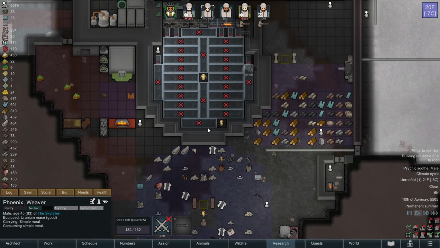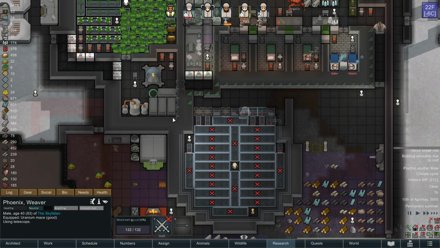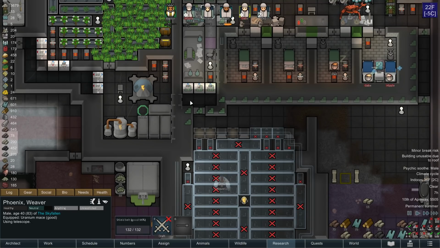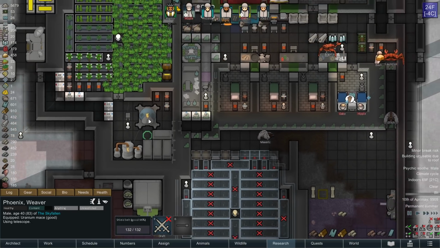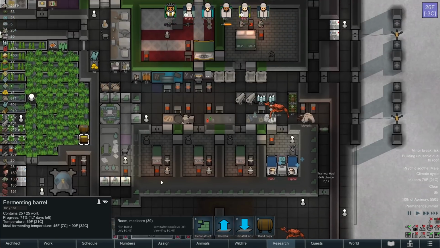It's too bad that 2 of my colonists just hurt themselves. Got in a fight. It's definitely going to slow down some progress. And it's also going to make this area more accessible, which is kind of nice. Hidden added benefit to this redesign.